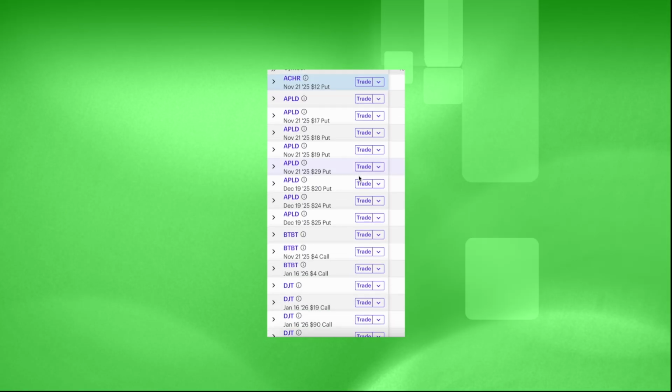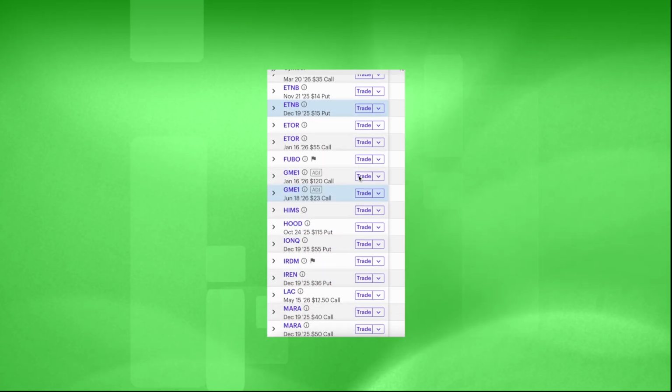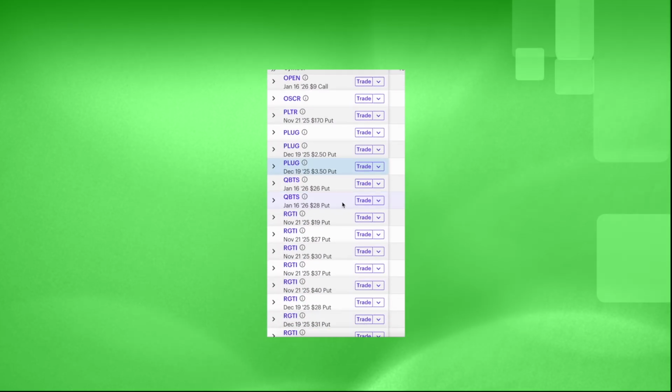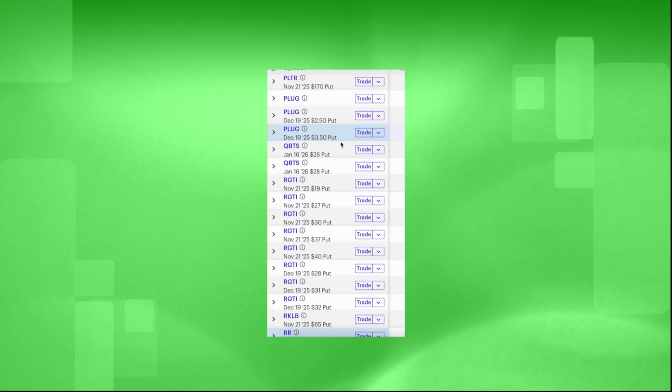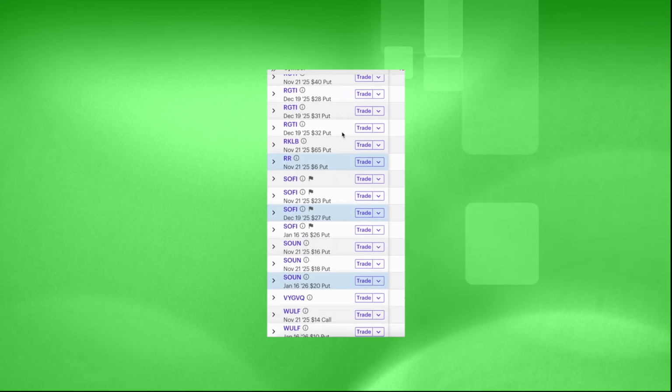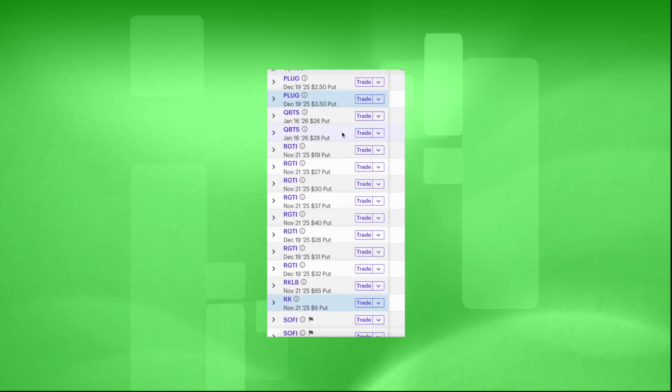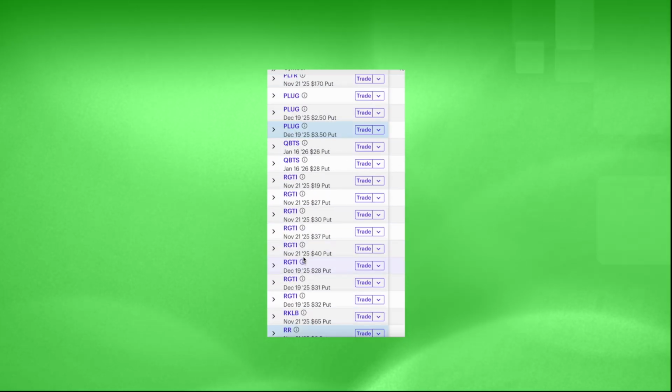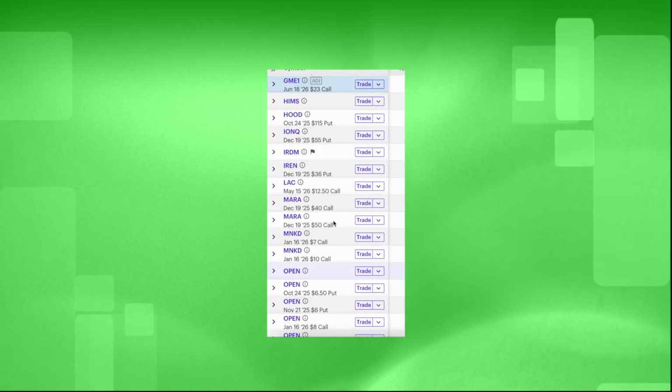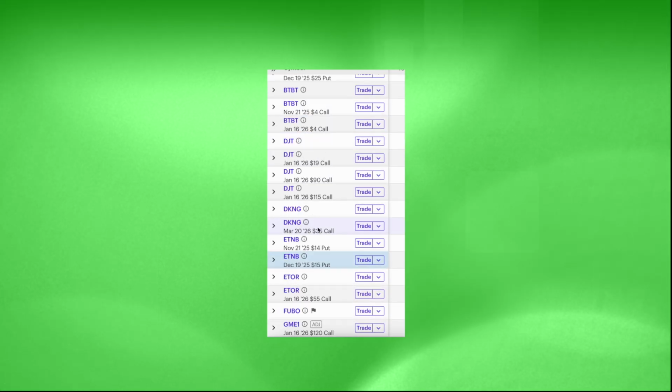And so these are all of my options that I have in my portfolio right now. And you can see that some of them are blue. All the blue ones are in the money, but a lot of them aren't. So I'm expecting a lot of these to turn blue because I have puts on all of these. I have a lot of puts right now. And you can see that I placed that DraftKings one here, which is at March 20th, 2026 expiration, 35 strike, which is a call. So I'm expecting that one to go up. And I'm going to add to that one. And I will make videos on that in the coming days.